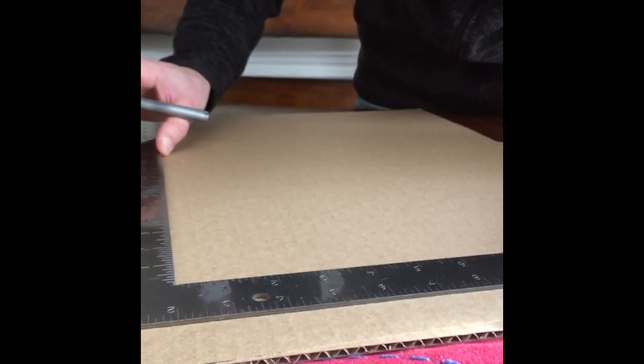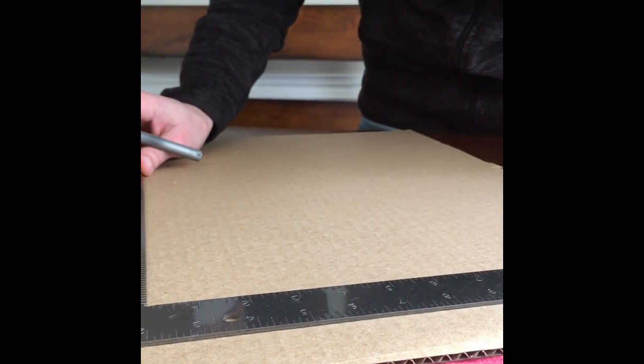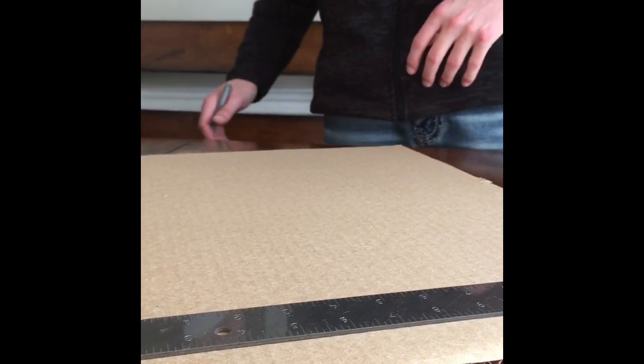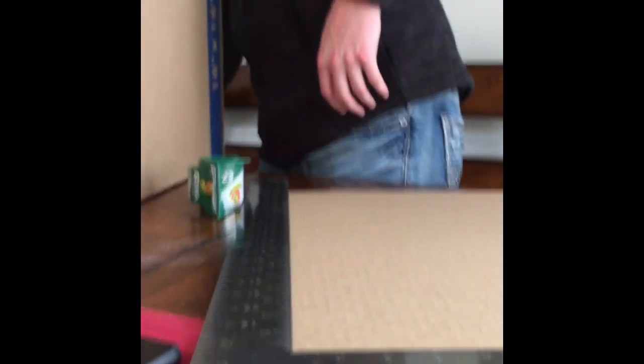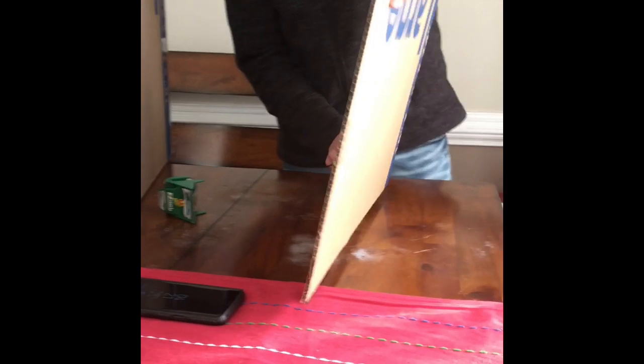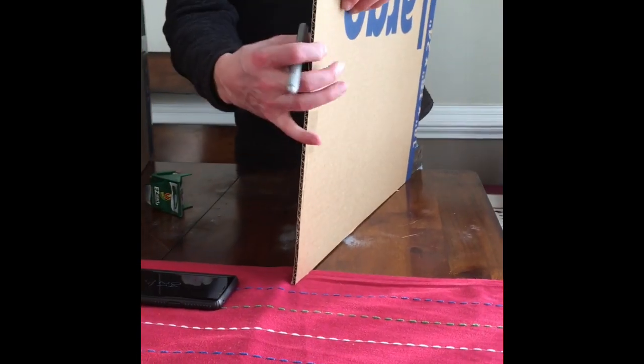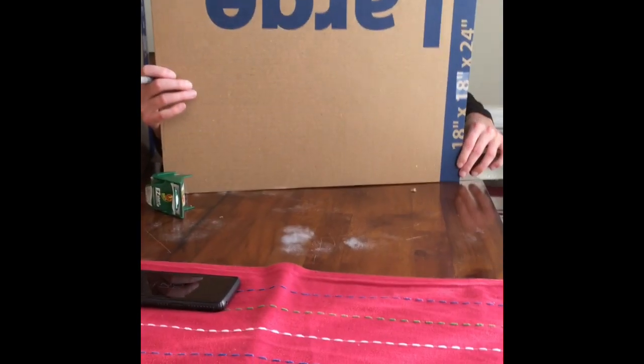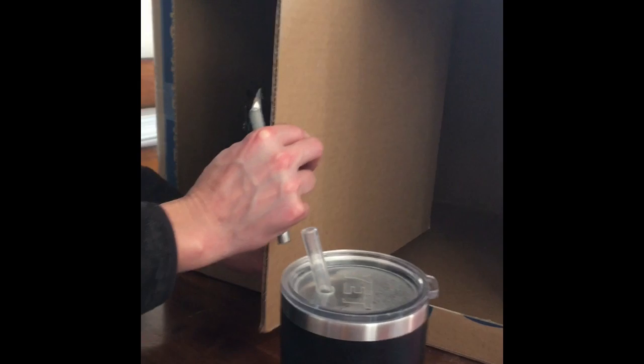This is the excess cardboard — we're building a stall divider, and my dad is going to get it as tall as the horse or an inch taller. I asked if he was okay with me recording and he said yeah, that's fine, as long as you get my good side. I asked what his good side was and he said both — so silly.